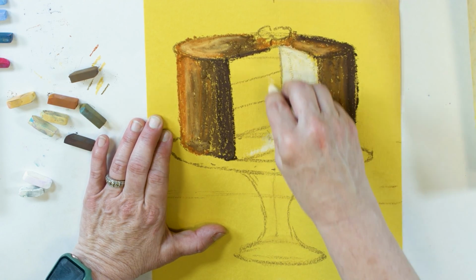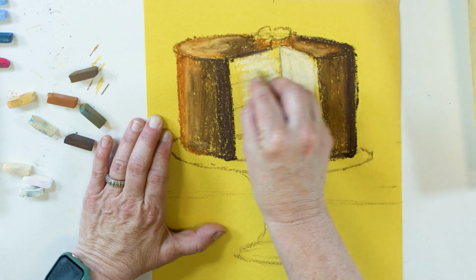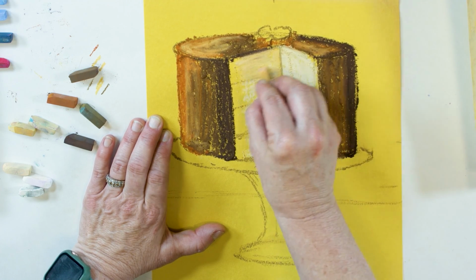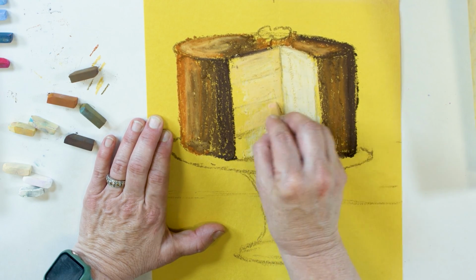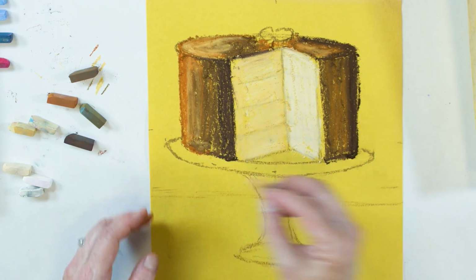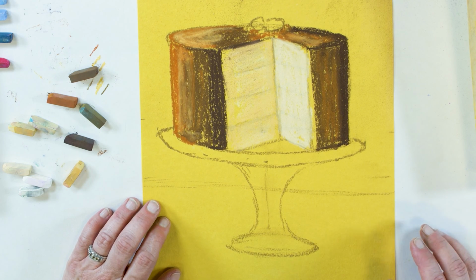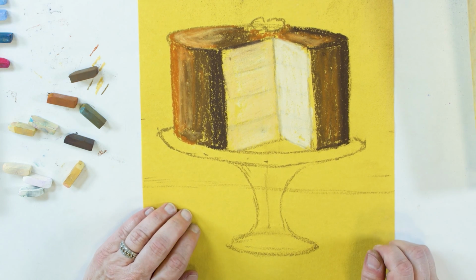And then I'm going to put some white over here, and I'm just going to sketch it in. But I'm actually going to change to a different color, one of these colors, because this is going to be in shadow. So I want it to be different from one side to the other, even though it's the same color of the cake. And then as you get a lot of dust on your piece, you can just shake it off. If you are working alone or you have the space, you can just blow on it. But you have to be careful that you're not going to blow chalk dust on your neighbor.